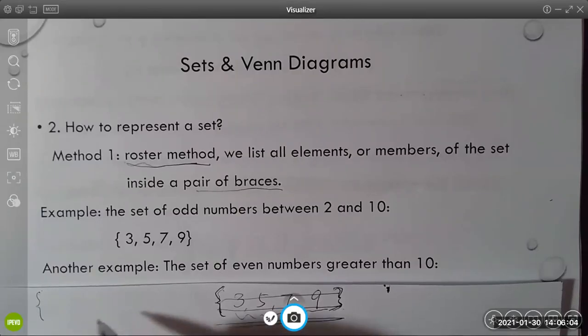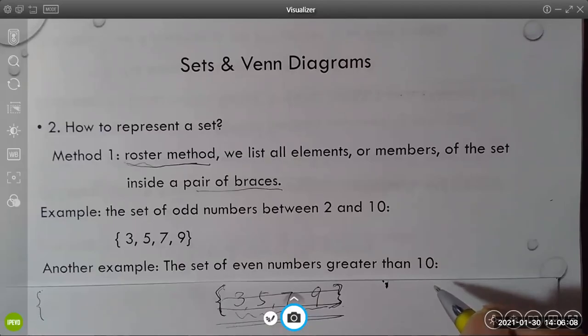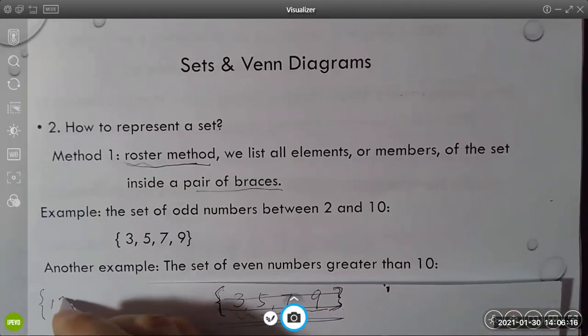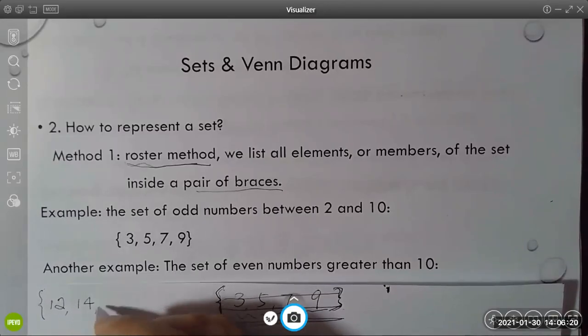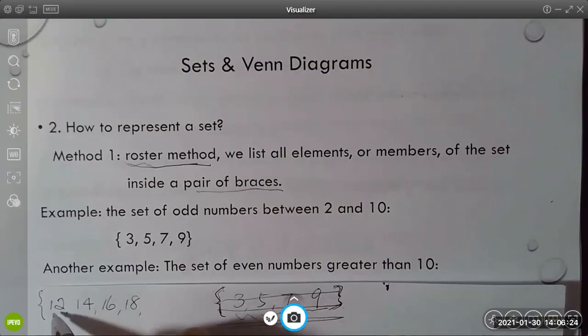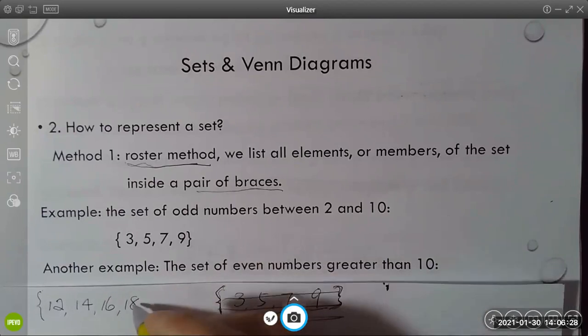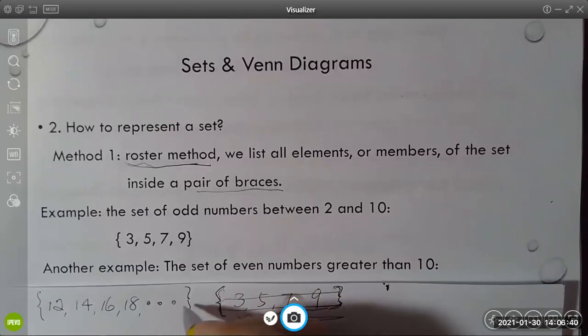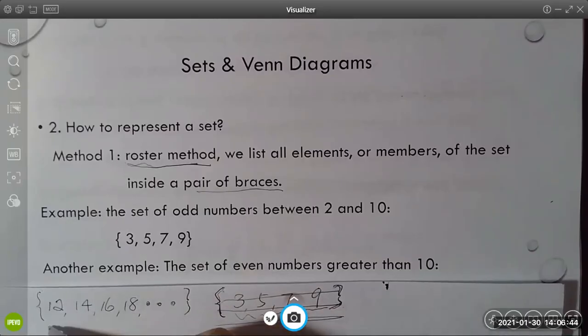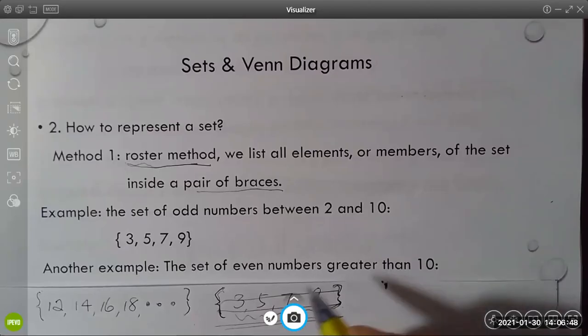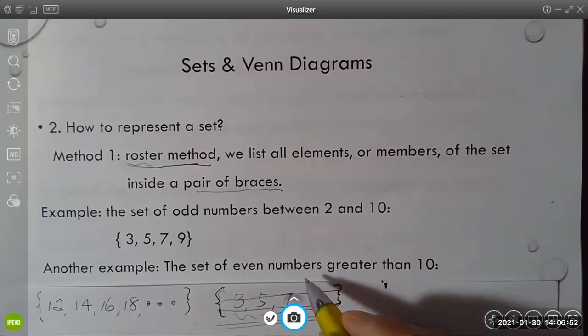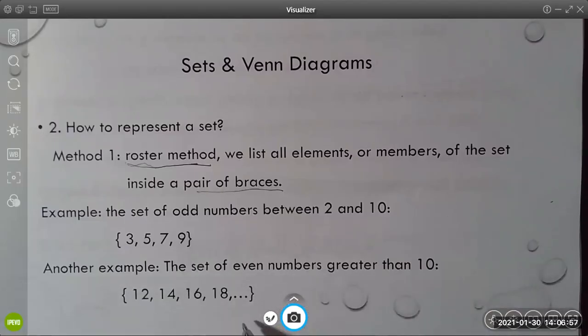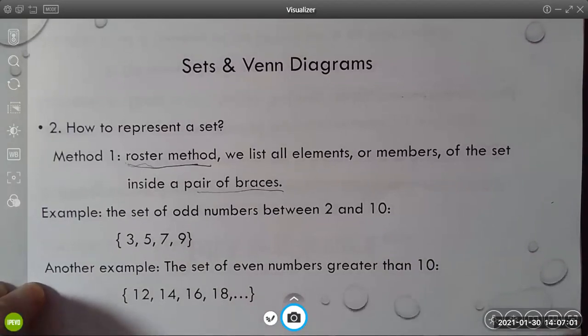First, we need even numbers and we need them to be bigger than 10. So the very first qualified member is 12, an even number greater than 10. I'm going to write the first few qualified members: 12, 14, 16, 18, and so on. You need to list at least 3, maybe 4, maybe 5, so that people can form a pattern by looking at these numbers. For the rest, you just follow this pattern. You use 3 dots to indicate that there are many, many more, countless more, as long as you follow this pattern. So this is the roster method to list the members when there are countless members in the set. This is a standard answer. Now let's look at the next example.